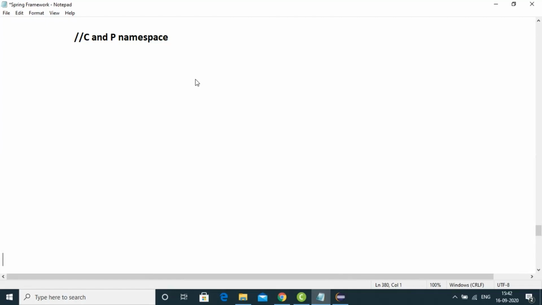So one thing you can write is that P and C namespace is used to implement dependency injection by the IOC container.